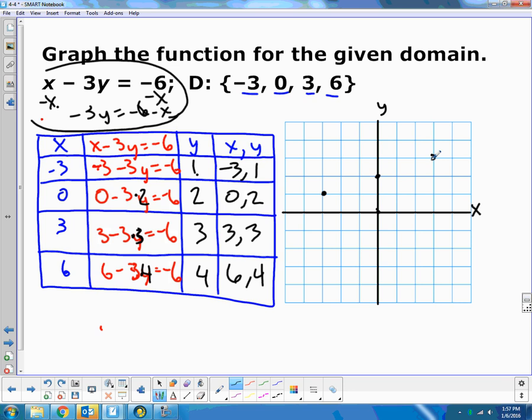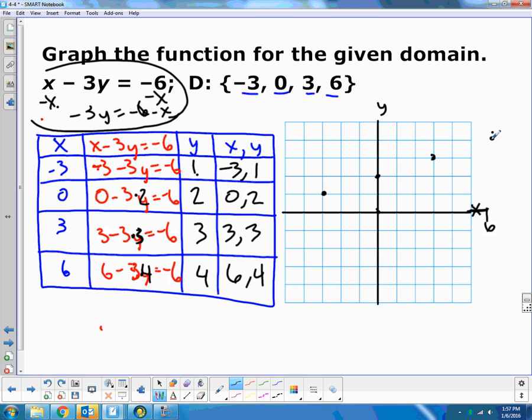Now this one's going to go off my graph just a little bit. In fact, anything are 1, 2, 3, 4, 5, just a little bit more. So I'm just going to extend my graph. And so there's 6 right there. So 6 and 1, 2, 3, 4. So right there.